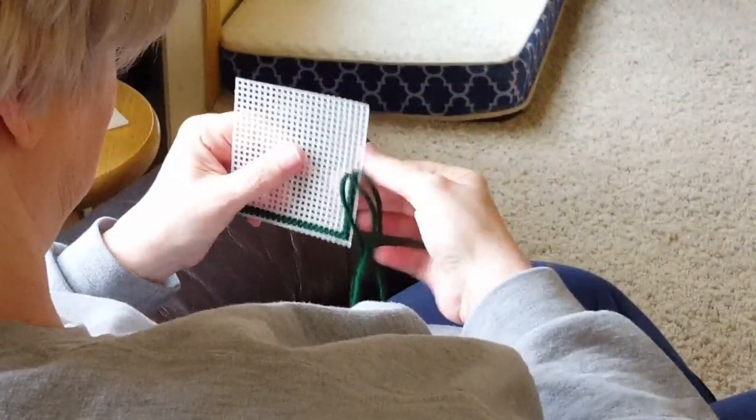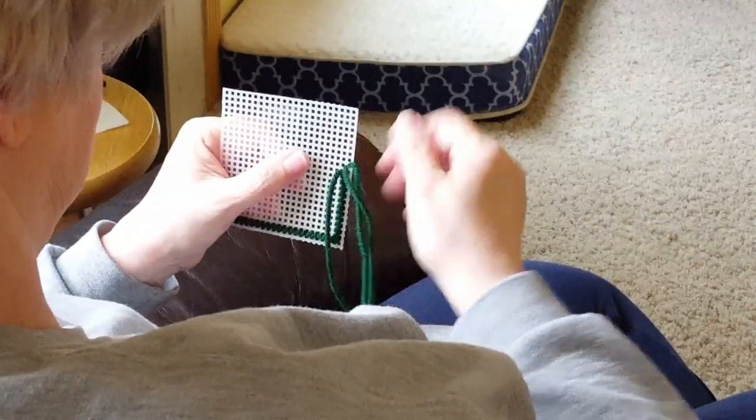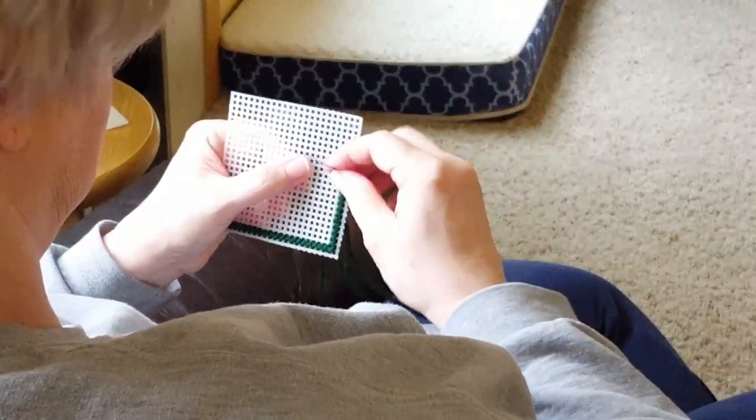Now, those of you that read detailed cross-stitch patterns are probably just shaking your head like, what? That's not hard at all. For us, it was.